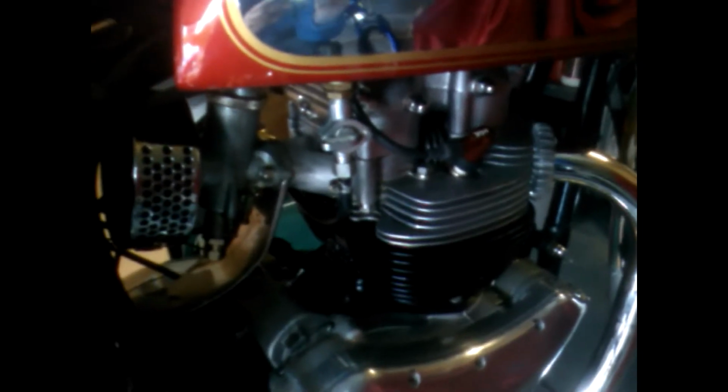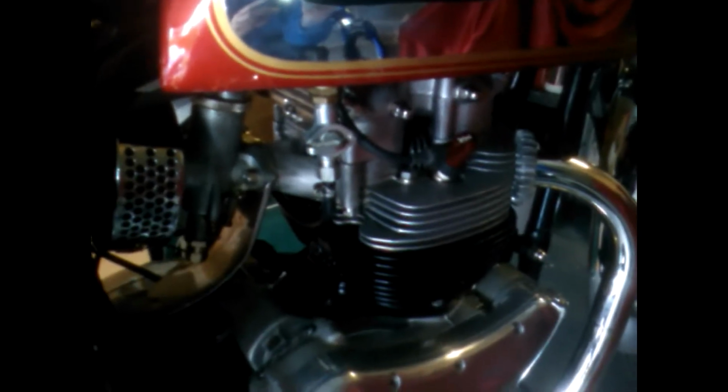Right guys, this is my BSA Super Rocket. It's a 1961 one. I acquired it in 2002. It's a lovely machine. I've spent a fair bit on it, but it's worth every penny. A lot of the work was done by SRM Engineering in Aberystwyth. They did the bike. I'll just go on the history of the bike first.